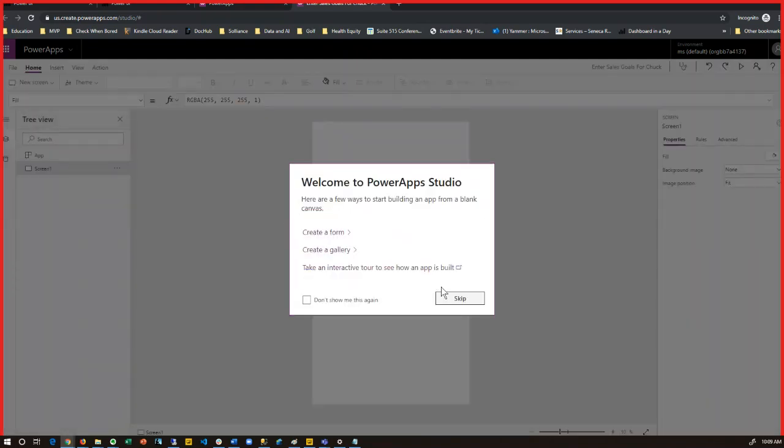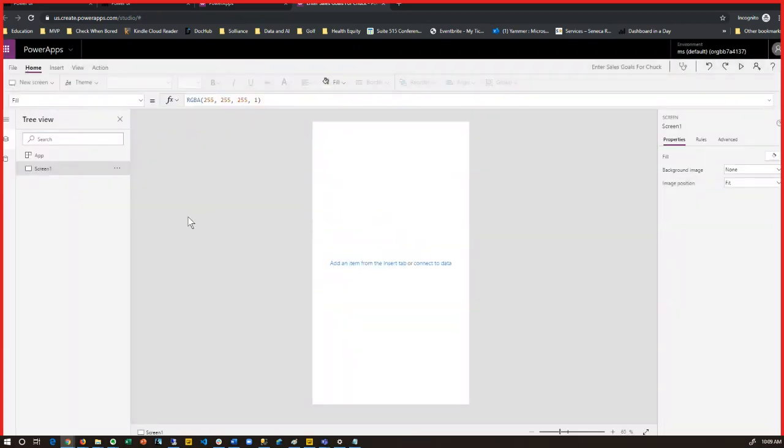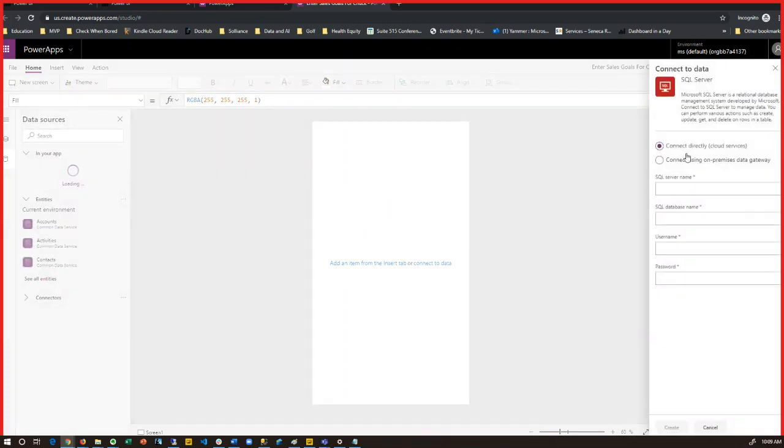Okay. So PowerApps comes up. We get a blank app. The very first thing that you do in PowerApps is you need to connect to a database. So what we're going to do is click over here to data sources. We're going to click SQL Server, and then it says, okay, you want a SQL Server.